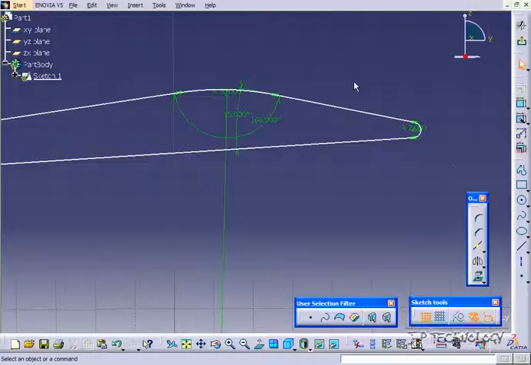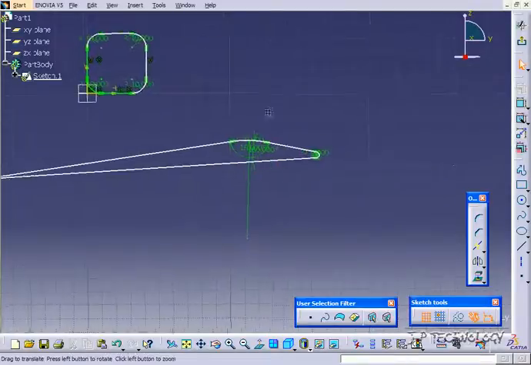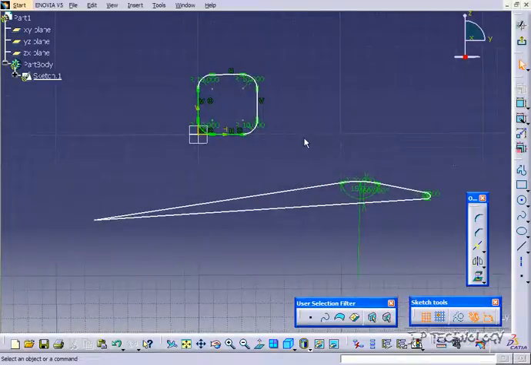So when you have a larger angle, the rad change is going to be much smoother, and when you have a smaller angle, the rad change is going to be a lot more drastic. So when you're drawing your sketches, rather than going through after and adding a fillet to your part when it's a solid, you can actually do it now in your sketch and create those corners and those fillets. And that concludes our tutorial on how to use the corner feature within Catia V5.